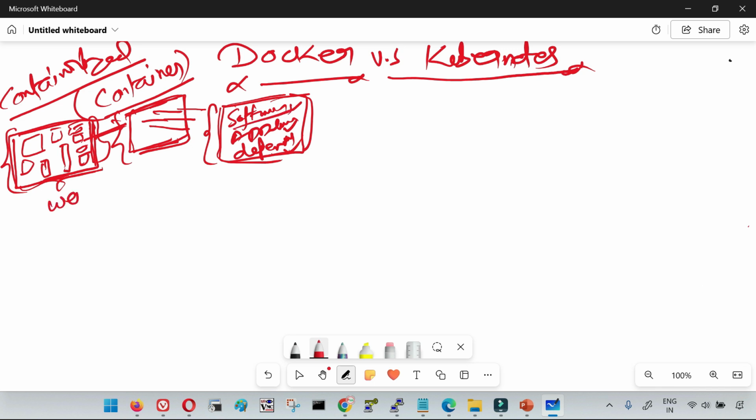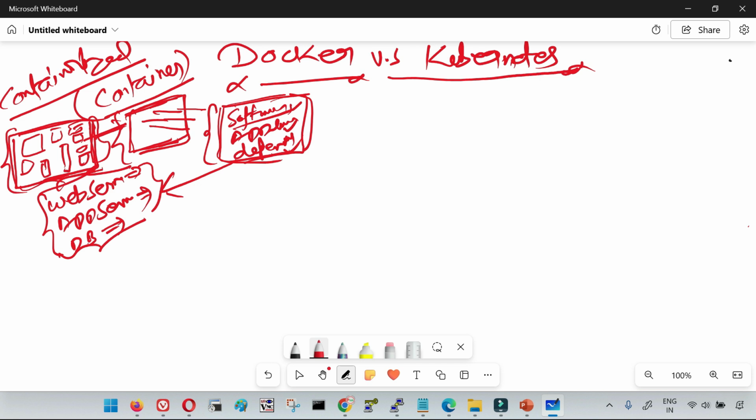Software, we know about that. For example, let us take a web server. It could be an application server where you have deployed multiple applications. In the web server, you may have deployed your web applications, and you may have a database as well. You have installed the database, and along with that you need dependencies. Dependencies are certain operating system level files or different kinds of libraries, right? Multiple software depend on different OS libraries, and along with that you will have your own software-specific libraries as well, right?